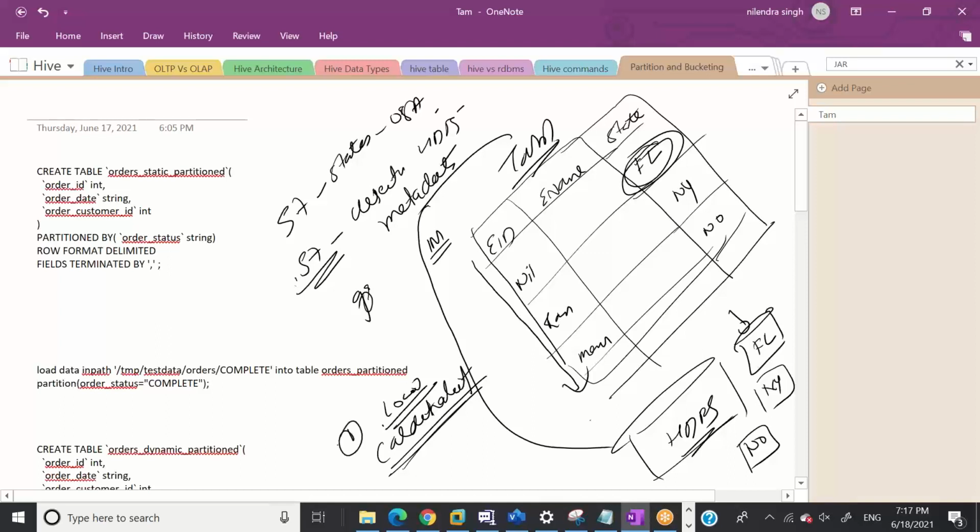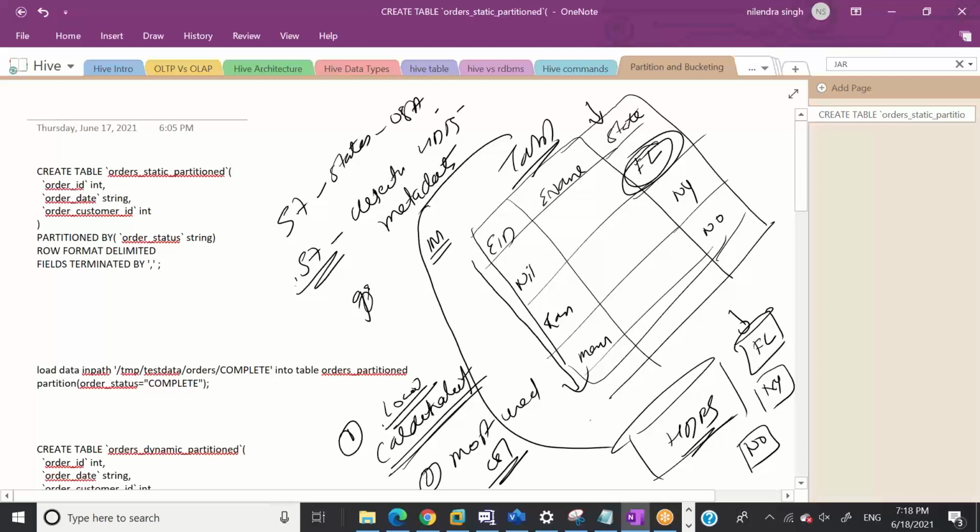So the one thing is that a low cardinality column should be used to create partitions. The second thing is that the most used columns in the where clause should be used for partitioning. If I'm frequently using where state is FL, where state is NY, where state is New Orleans, and so on, then that column is eligible for creation of partitions, right? In this case, this is the most eligible column to create the partitions. The partitions are directories behind the scenes, which store the files for you.